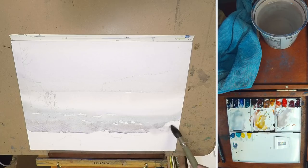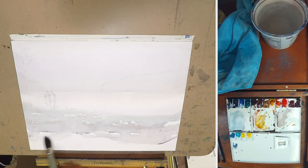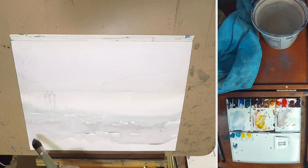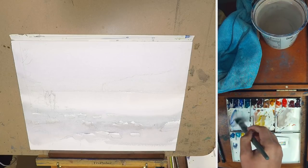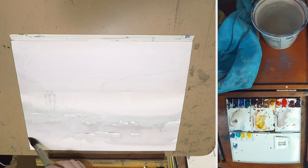So this is just the first wash. Try to relax. Don't try to do too much. So these highlights and stuff, don't stress too much about them when you just start to paint. When I started to paint, I stressed so much about those highlights, and then I worked so slow on them and the wash became dry, and then it gets worse. So the highlights, if you can do it, that's great. If you can't, don't stress it.